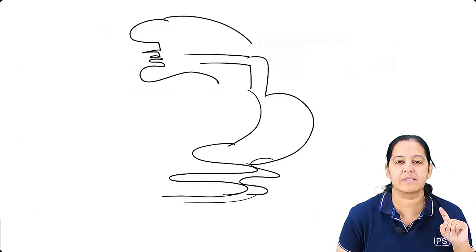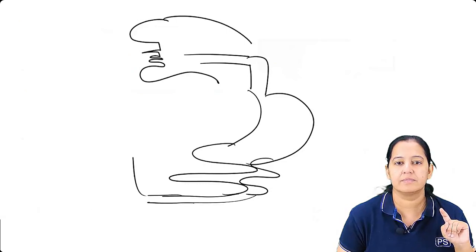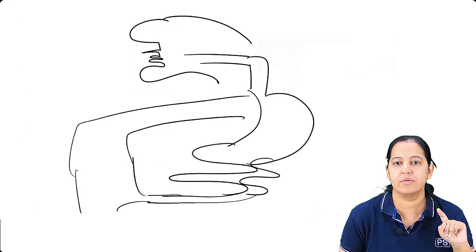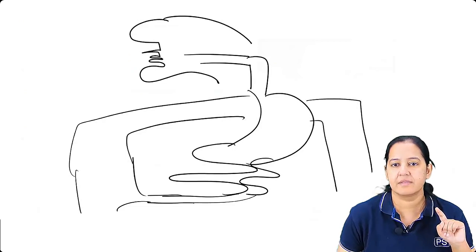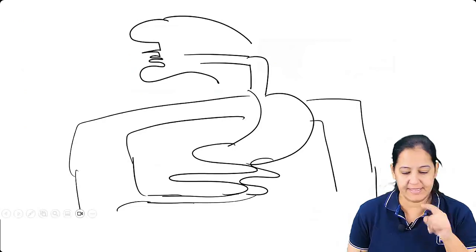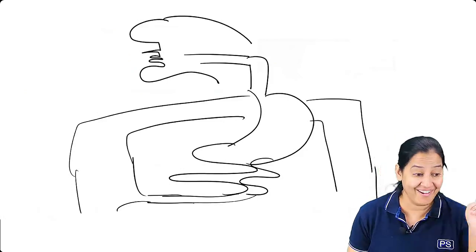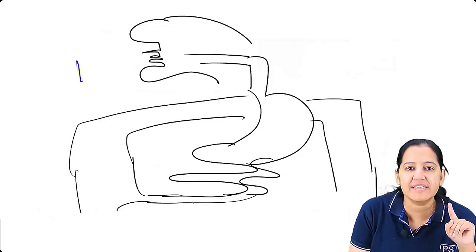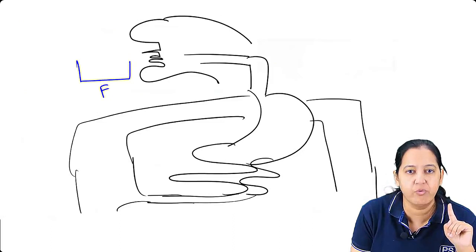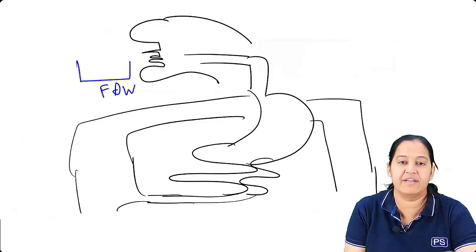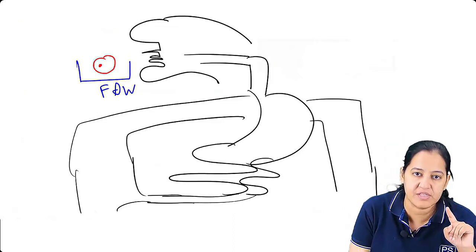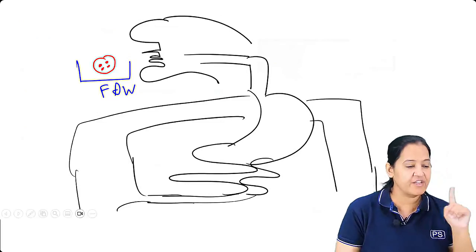You can see this is the large intestine. Let me draw. Small intestine is done. This is the large intestine. Listen, this is a human. Can you see the girl who was eating? The same girl, or any human, is eating the food or the water contaminated with the quadrinucleate cyst. The infective form is quadrinucleate cyst.